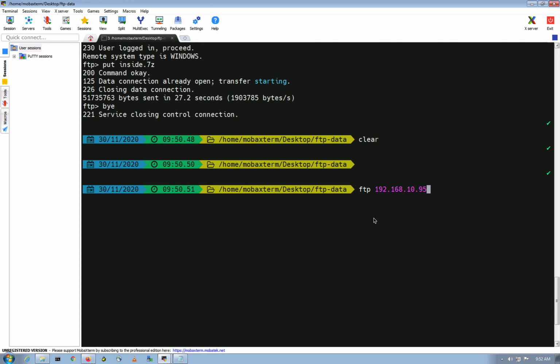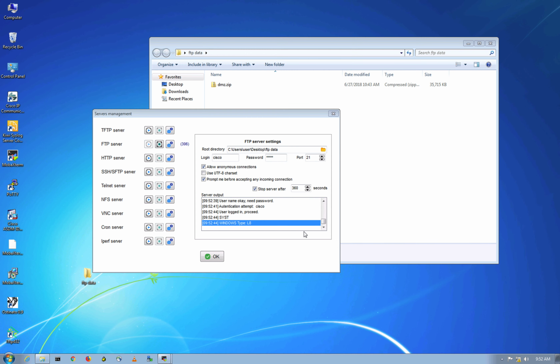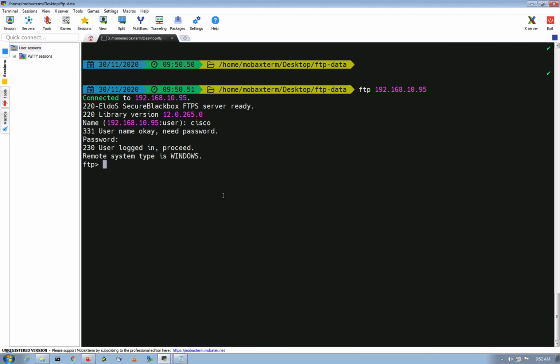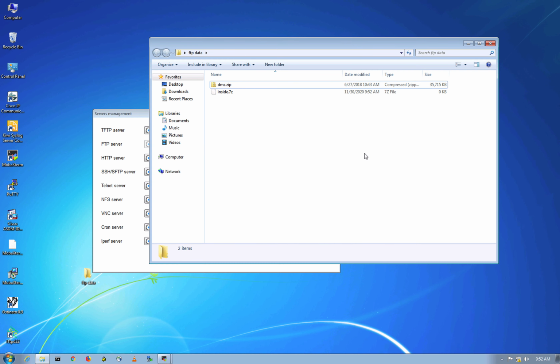Anyway, since it's just a lab or an example, what I'm going to do is hit on FTP here, put in the username, which is Cisco I believe, what I've configured. Let's go here, let's approve it, and there you go. So now for uploading, I can put something like, I think I have, yeah, there you go, right? So this is what is getting uploaded onto here, right?